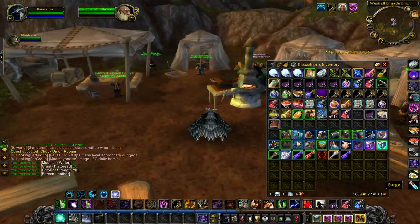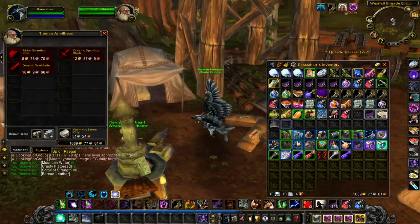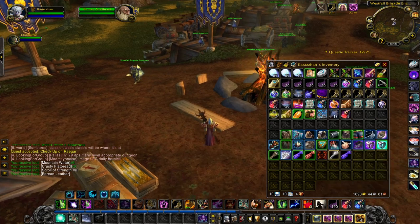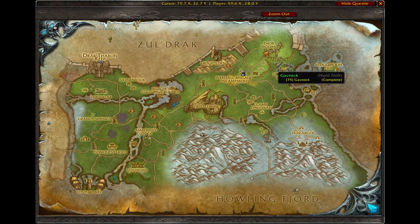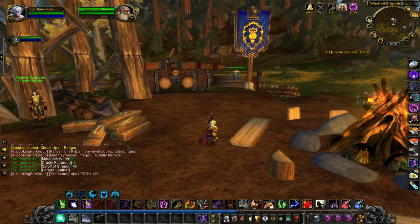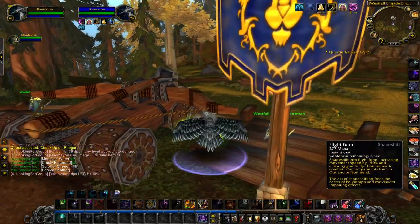Ooh. We gotta go to... I'm gonna do some of those troll things there, which we probably should, I guess, for the Drak'Tharon Keep quest. And then pay a visit to that elemental guy, and then do the other dwarf camp. And that's a wrap on Grizzly Hills. That's like all the quests here.